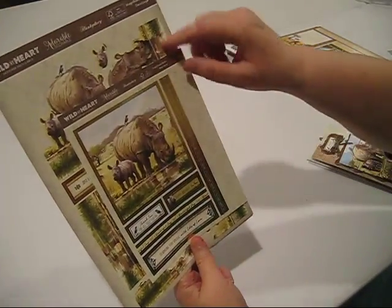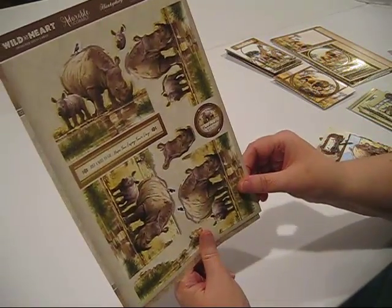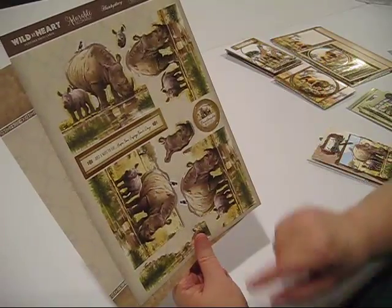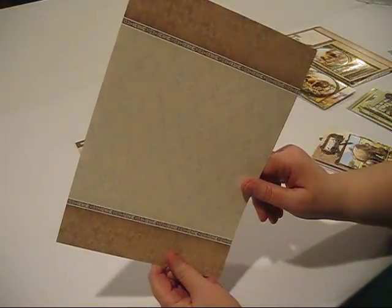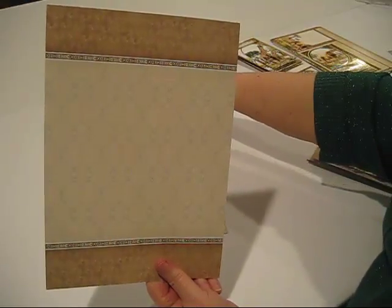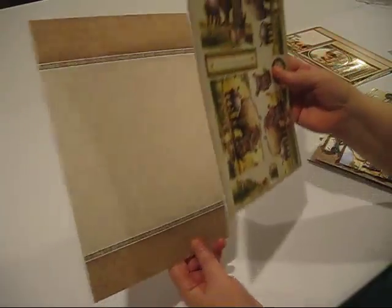Nice border piece here. The mama and baby and all their layering pieces. Just a note to say, hope you enjoy your day. Handmade with love. And in this case, they didn't put an image on this, so we're still going to get 2 cards out of this. We just had to be a little bit creative with how we did it, and I'll show you what I did.